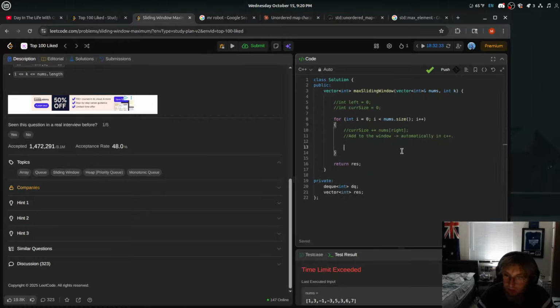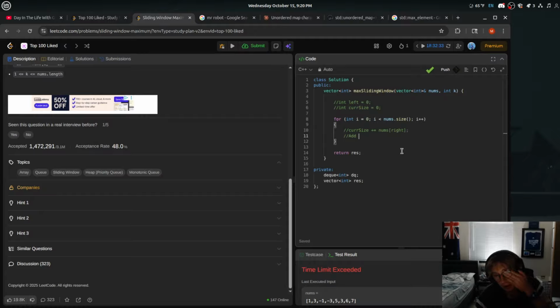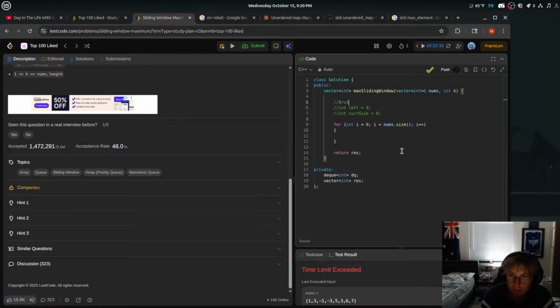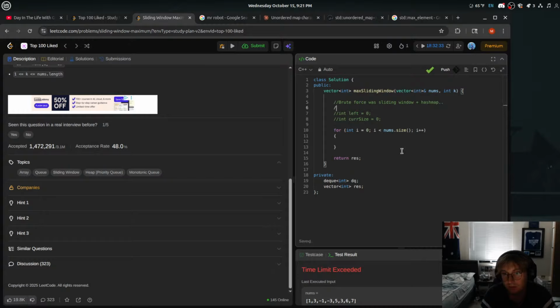We gotta redo this code here. The brute force was sliding window plus hash map, right? And then optimized with a monotonic queue that keeps track of index.